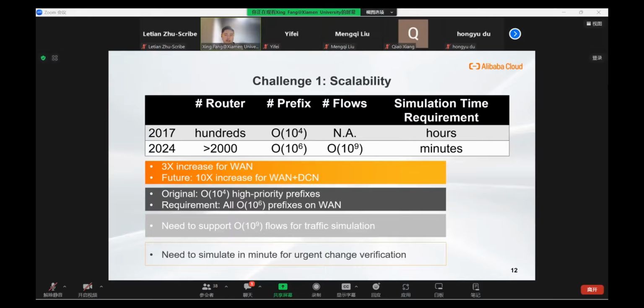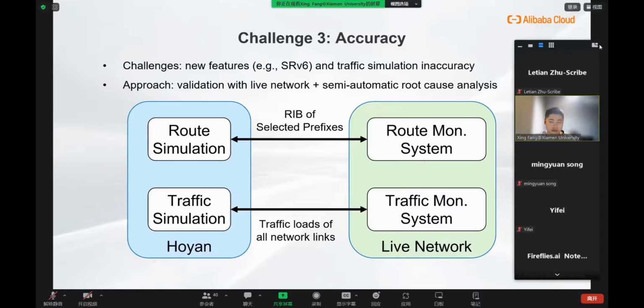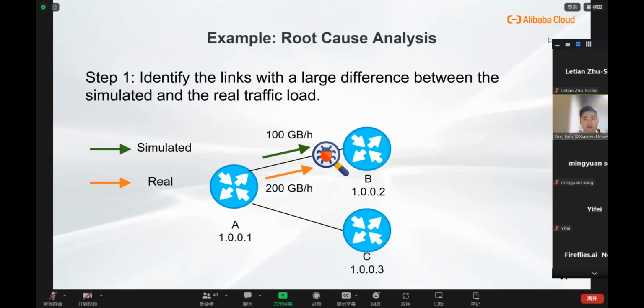To specify the second sub-intent, the expression is even simpler. To indicate the routes remain unchanged, the specification can be easily written as pre equals post, where pre refers to the before-change RIB and post refers to the after-change RIB. Then, because obtaining full routing tables from the live network is very difficult, the comparison between the route tables is done on selected prefixes. In contrast, traffic loads can be easily collected, so they can be fully compared across links.